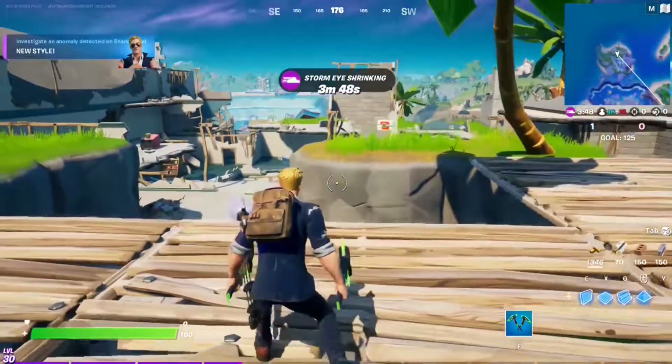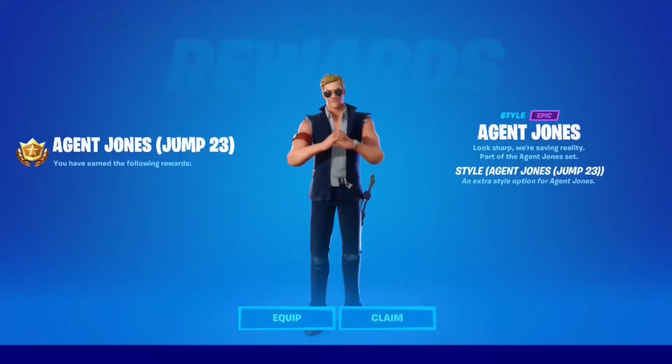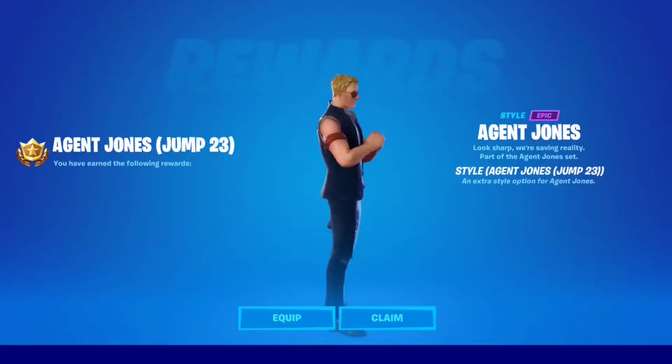We unlocked the style. Now let's look at the style. There it is. Beautiful. This is Jump 23 Agent Jonesy.